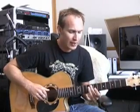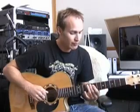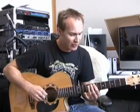Now there's a very slight variation for those of you that want to get really fussy about it. After the little... he plays an open A string. It slides up to the 8th fret on the 5th string with the second finger, and then drops back to the note E, which is the 7th fret of the 5th string. So now, if he's going to jump straight back to that chord again, it's kind of difficult.